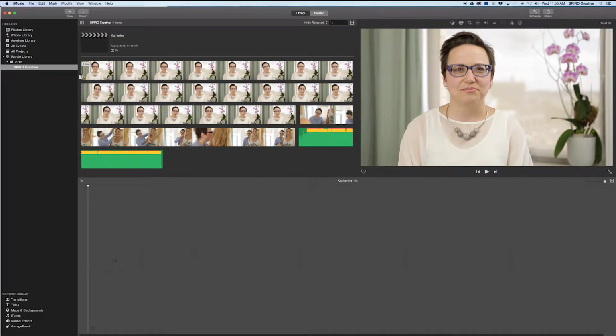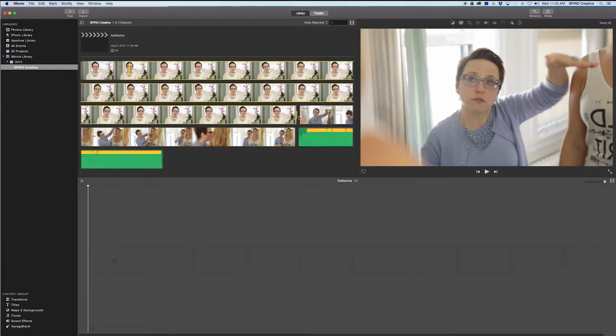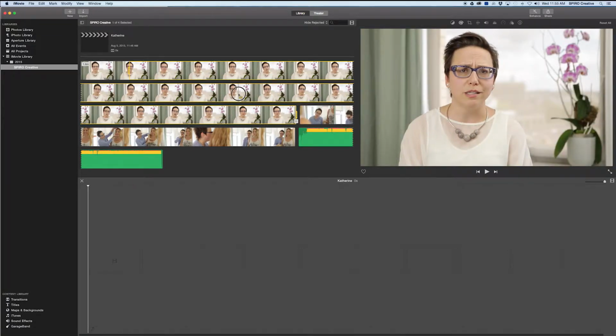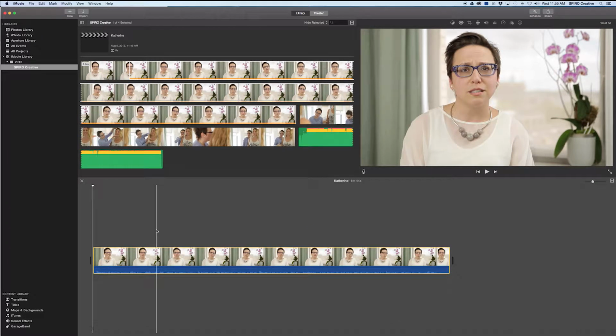You can drag this whole movie into your timeline, but because Catherine has a little giggle at the beginning, oh, she's so cute, we can trim that out before we start. Just left click where you want to start from, and that creates your end point. Click left and hold, and you can drag out the trim area as far as you want to go. So on this, I'll go right to the end. Now left click and hold, and you can drag this trimmed clip down into your timeline to start editing.